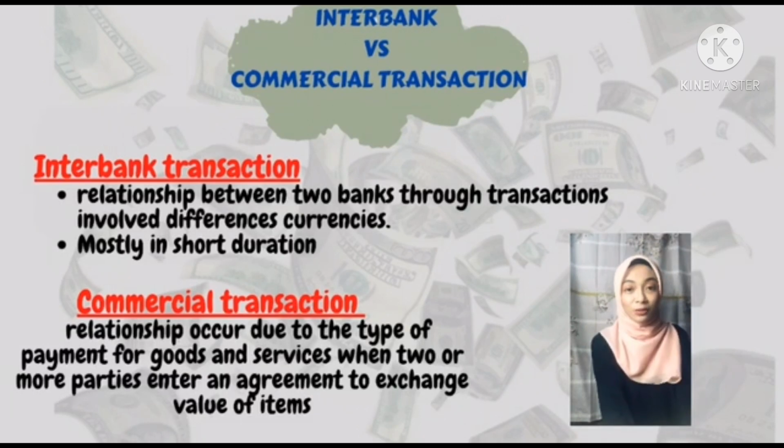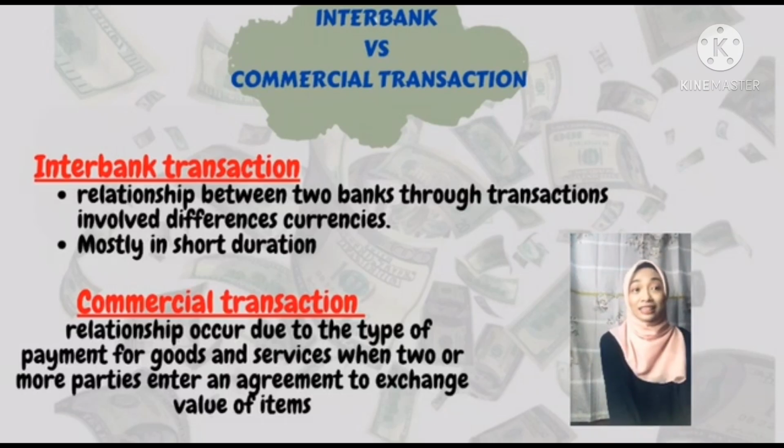Okay, I will start with the first part in our topic, which is the difference between the interbank and the commercial transaction. Firstly, what is the interbank transaction? Interbank transaction is the relationship between two banks through a transaction which involves different currencies, mostly in the short duration, while commercial transactions are relationships that occur due to the type of payments for goods and services when two or more parties enter an agreement to exchange items of value.